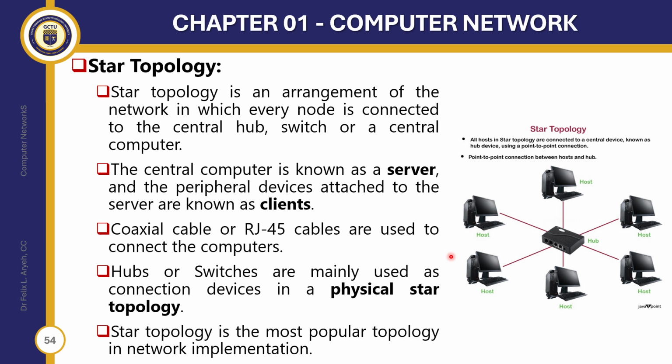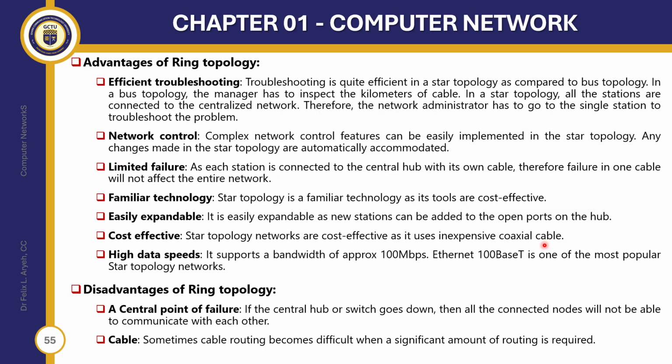In situations where you use coaxial cable or RJ45, we are able to connect all these hosts onto the central hub or the switch. Hubs or switches are mainly used as connection devices in the physical star topology. The star topology itself, as you can see, looks more like a star. It is the most widely used topology in most organizations. Virtually every organization uses a star topology because it's very easy to implement.